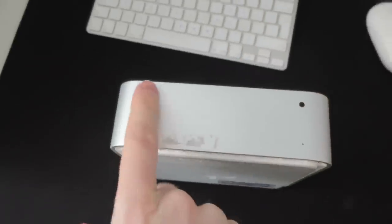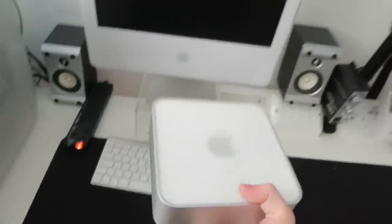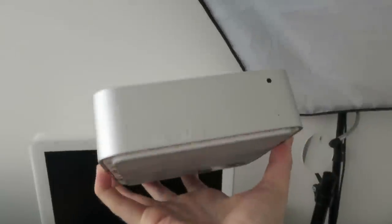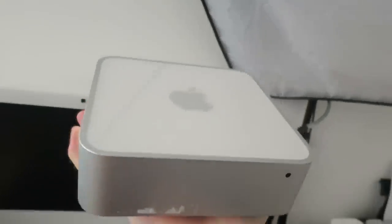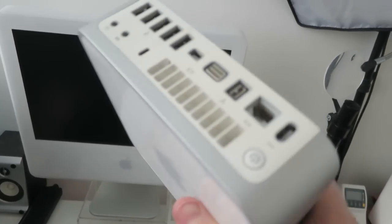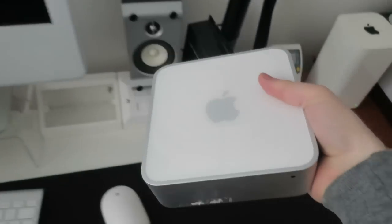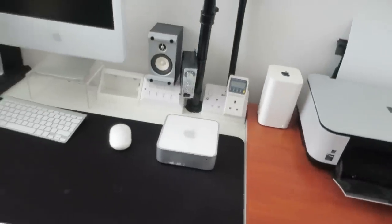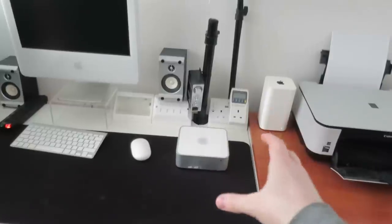Here is the beast we're going to be firing up today — this is a Mac Mini 2009, but it's a special 2009 Mac Mini: a server edition. The way you can tell is it has no optical drive slot. This is a machine I've wanted to own for quite some time. I was very close to purchasing one on eBay and then Kyle came forward with the donation, which was amazing.